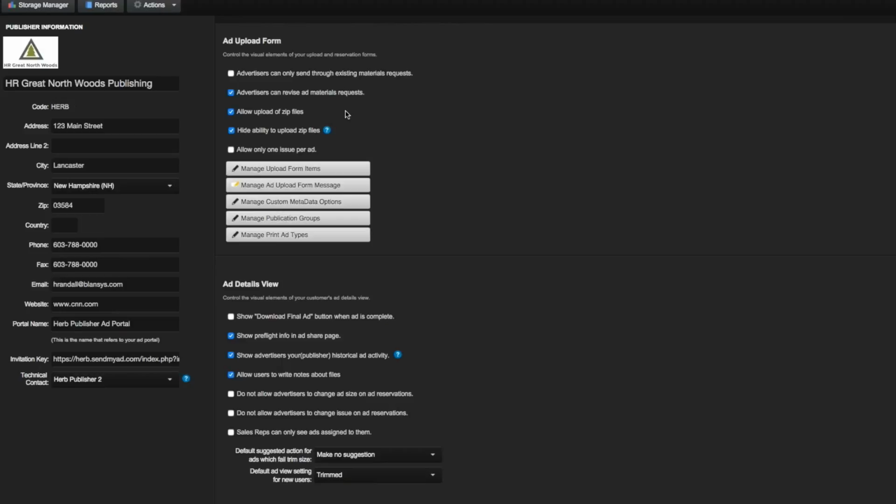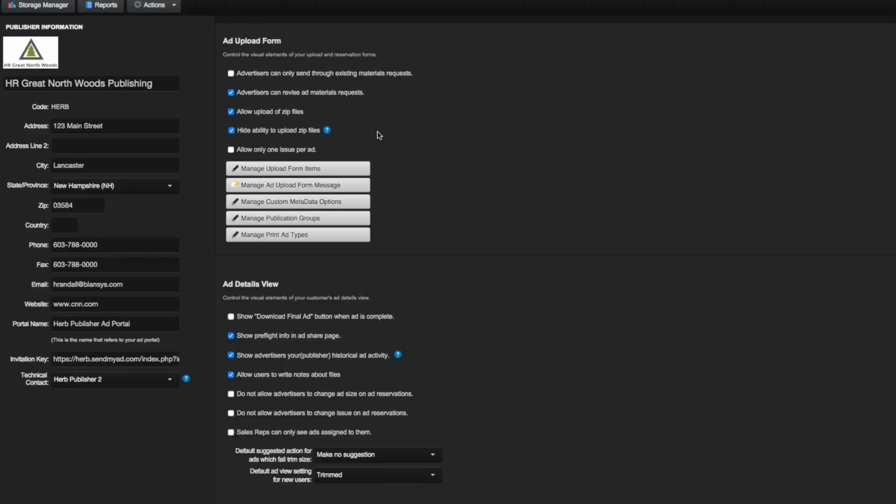Okay, but it makes some sense. If you start off the procedure with a materials request, and that is very important in your workflow, you may be the one that's driving the revision process. It may be that a publisher's workflow requires them to make a new type of material request for the reservation. So that's why that's there. And that's also why the default behavior is to turn that on, because that is a very specific type of workflow.